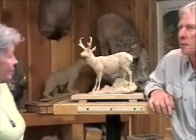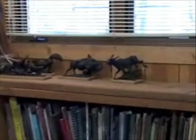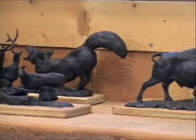Yeah. A lot of these little wax models are pieces that I've done over the years, hoping it would turn out to be a big sculpture, or just little models I've done out in the field. I call it studio debris. It just sits around and you don't know what to do with them. Oh, well, they're wonderful. Maybe someday some of them will become large. Exactly. Quite a few have.